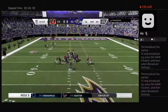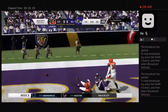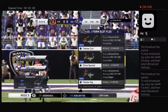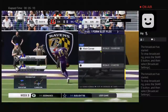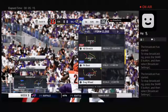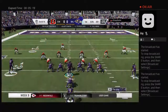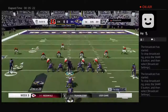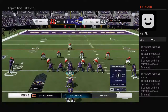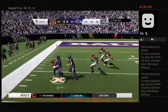After the interception, here's Jackson looking for the end zone. And that is incomplete. Showed off the arm strength there, but to no avail. Second down. Defensively here, you're facing a top-5 team in terms of points scored in the NFL. So when they're that high-powered, you've got to find a way to hold them under 20. Because to me, that's the magic number. 20 points scored, you give yourself your best chance to win. So if they're up around 24, 28, 30, they could be in some trouble. I think so, because then you turn it into a shootout, and that means your offense has to keep pace.